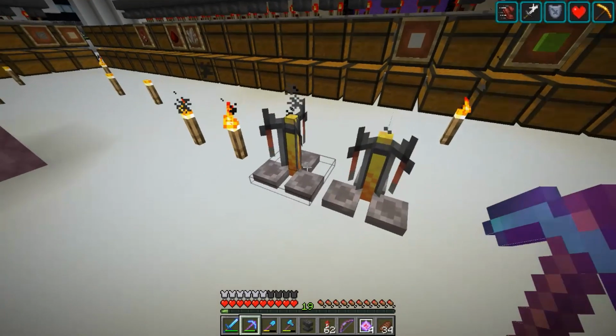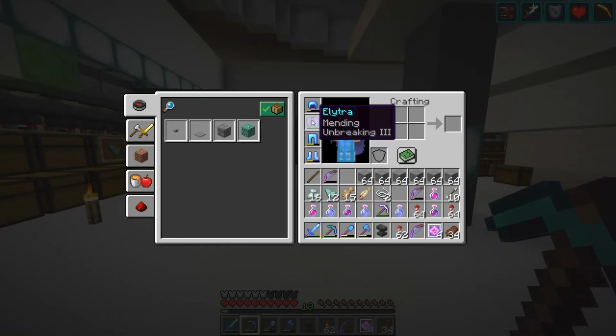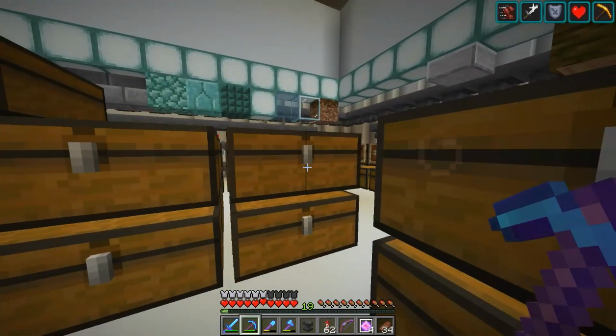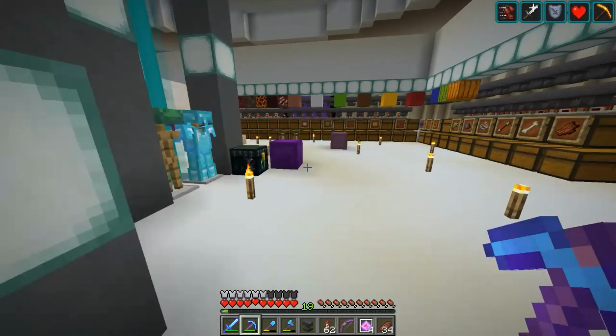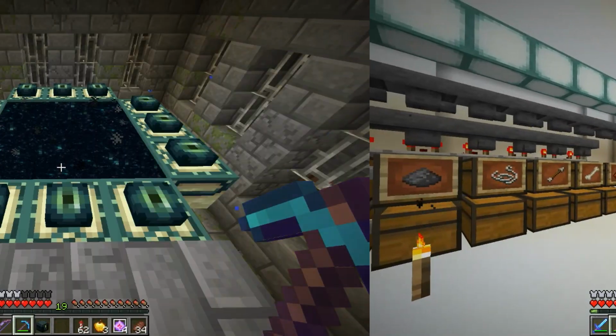And slow falling would probably be a good potion to brew as well, to be fair, because even though I've got my elytra on, it's still a good call to make. So I'll make this slow falling potion because I need that, the phantom membrane. And I'll meet you guys back at the end portal.